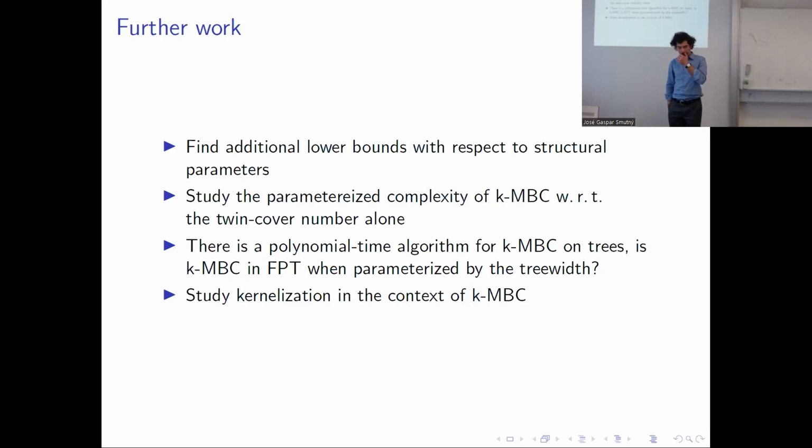Yes, for the third point, there exists an algorithm for KMBC on trees, which runs in polynomial time. It has to do with the fact that in trees, every single pair of vertices has a single shortest path. So it's a fairly strong restriction of the input graph. However, we would like to see if KMBC is in FPT when parameterized by the tree width, which is also a very well studied parameter. And finally, we'd like to study kernelization in the context of KMBC.